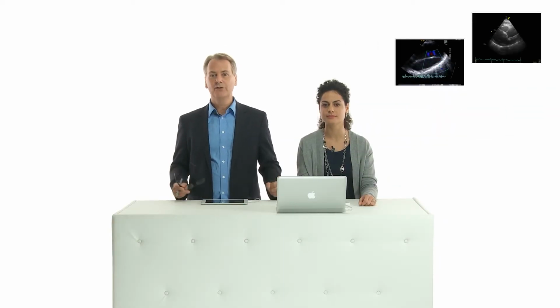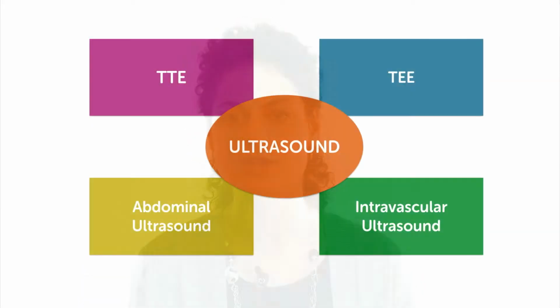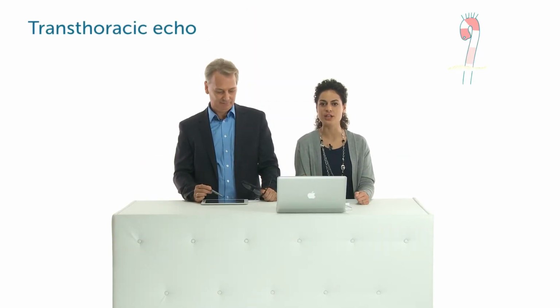So these are advantages that we have with echocardiography, and we're quick. We can perform the echocardiography at the bedside and even on the intensive care unit without bringing the patient to the CT, just plug a TEE probe in and look at the aorta. And even when using ultrasound, we can actually use a transthoracic approach or a transesophageal approach, intravascular ultrasound, and also abdominal ultrasound. But this course will deal with TTE and TEE mainly. And when we consider a transthoracic exam, actually we can see several segments of the aorta.